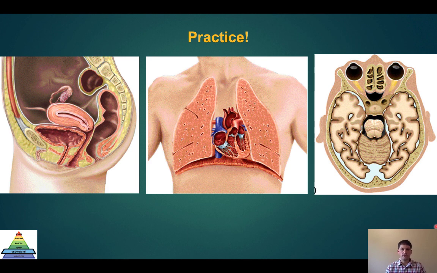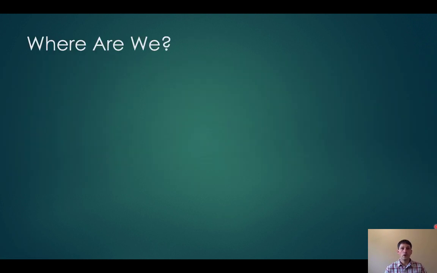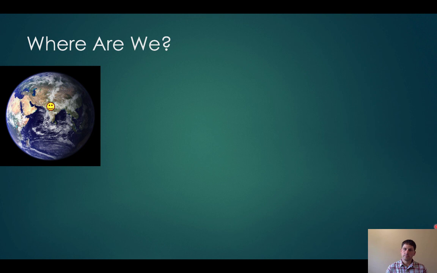Okay, so how did you do? First one is a sagittal. We can call it a sagittal because we don't really know exactly where it is. Most likely it's mid-sagittal, but we can call that a sagittal plane. This one here is a frontal plane, dividing the body into anterior and posterior. And then last would be our transverse plane here, which is going to divide our body into superior and inferior portions.